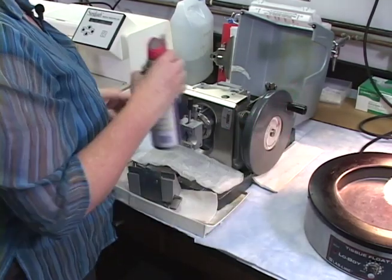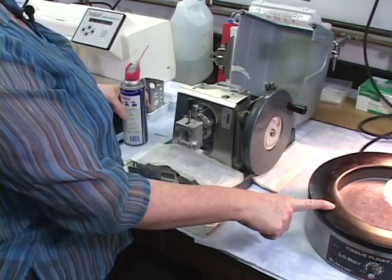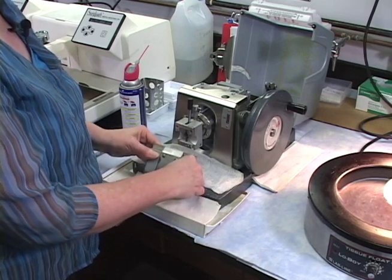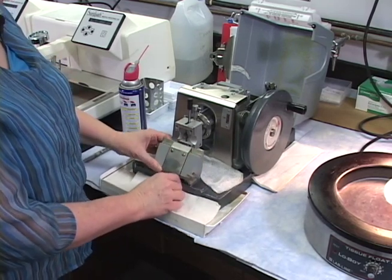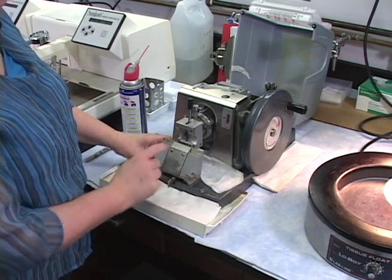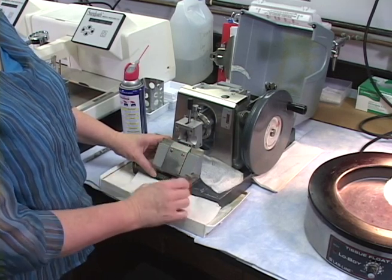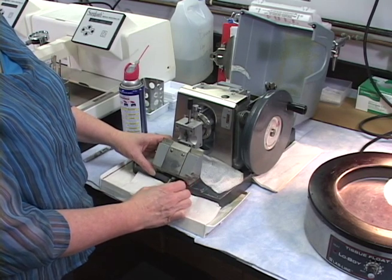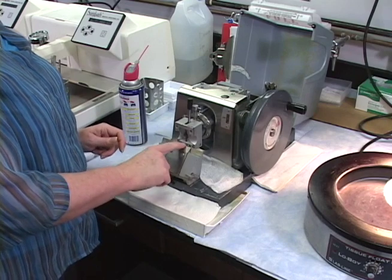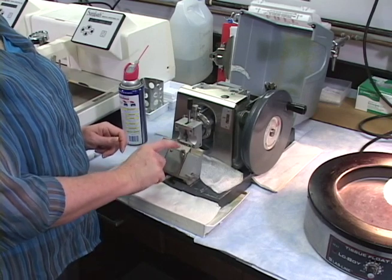I also don't like, you don't want any oil in this water bath, and you do not want any oil on the blade holder itself. If you get oil in the water bath, of course it's going to affect your samples. And if you get any oil on this whatsoever, you won't get a ribbon. It just won't ribbon for you, and it'll be quite frustrating, even with just the slightest bit of oil on this particular thing.